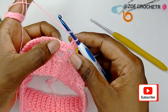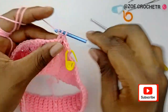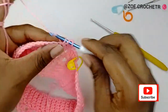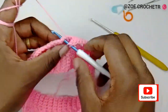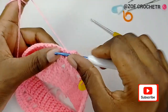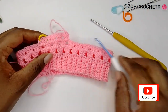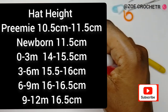So yarn over into the next stitch and make 3 double crochet, into the next stitch, make 3 double crochet, into the next stitch, into the next space, of course, make 3 double crochet. And yeah, this is the only thing we're going to repeat until we have our required length. Okay, and this was given us so far is really so beautiful. So you're just going to repeat this over and over until we have our length, and once we have our length, I'll meet you there and we're going to do the closing up. Okay, so just keep on working, and yep.